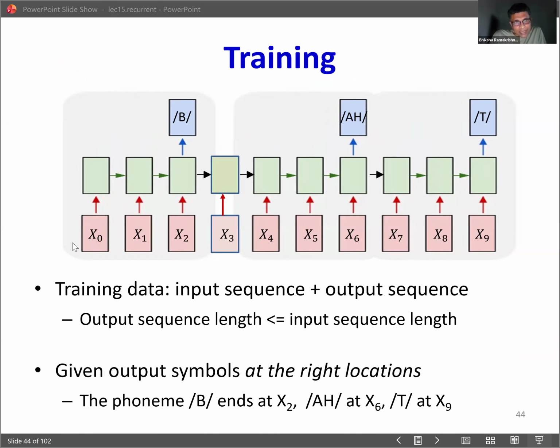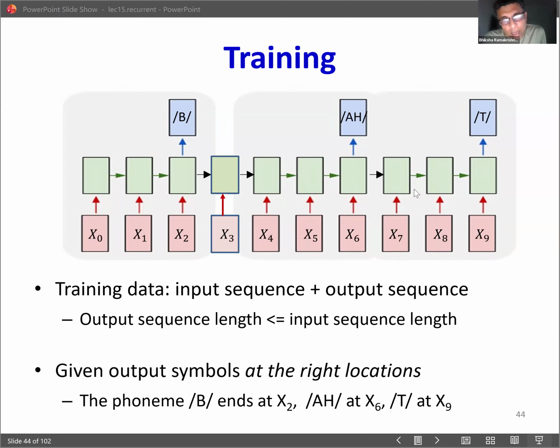In training, each training instance is going to be an input sequence and a corresponding output sequence. So you might get, for example, a recording, and you might be informed that this recording is the word "but". So the recording here, in this example, is 10 vectors long. The output has only 3 symbols.